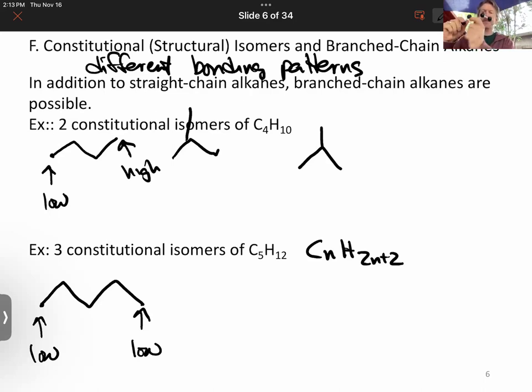That's one constitutional isomer. What you want to do is break off one off the end, put it together in a new way. You can see that this one has four carbons in a row with one branched off. This is one of the branched ones. So we go one, two, three, four, and then off of one of the middle ones, we've got one going down. If I were to break it off and put it here, that is actually the same molecule, which I think you can see. Whether it's on either of these two middle carbons, you can rotate it and end up with the same thing.